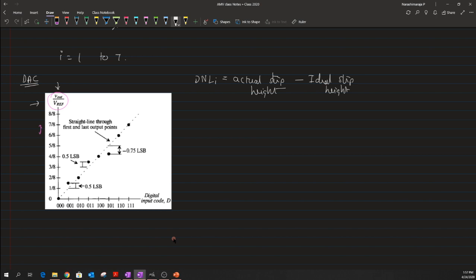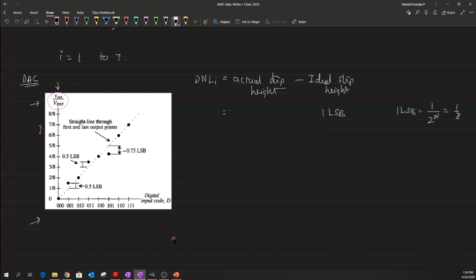Okay. So, this is always a 1 LSB quantity, and that value for a given resolution DAC can be defined as 1 divided by 2 to the power n. Since the value of n in this given problem is equal to 3, the number of bits, it is defined as 1 by 8. Okay. So, we will work with respect to this 1 LSB quantity rather than the value of 1 by 8.